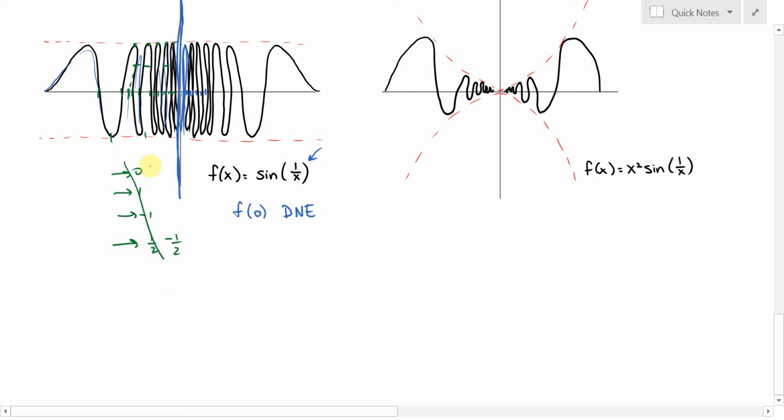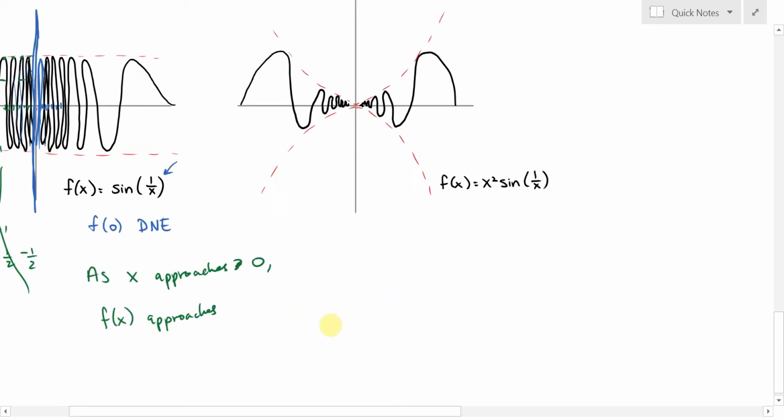Or if I don't pick my choices of points on the x-axis judiciously at all, then I'm probably going to end up with some ridiculous set of values that just hop forever between negative 1 and 1. So here, there's no regular behavior. I can't finish the phrase: as x approaches, here it's 0, not 2, approaches 0, f of x approaches, look, it's not going to infinity or negative infinity, and there's no number that I can put here that would make this a true statement. As x gets closer and closer to 0, f of x oscillates between all the values between negative 1 and 1 infinitely often. So here, the one-sided limits don't even exist. This happens coming in from the left and from the right.